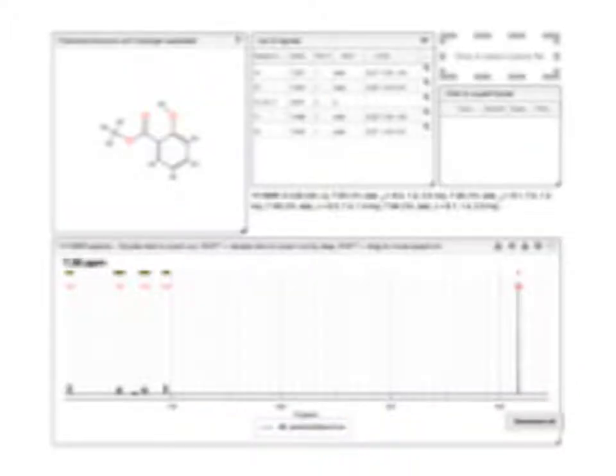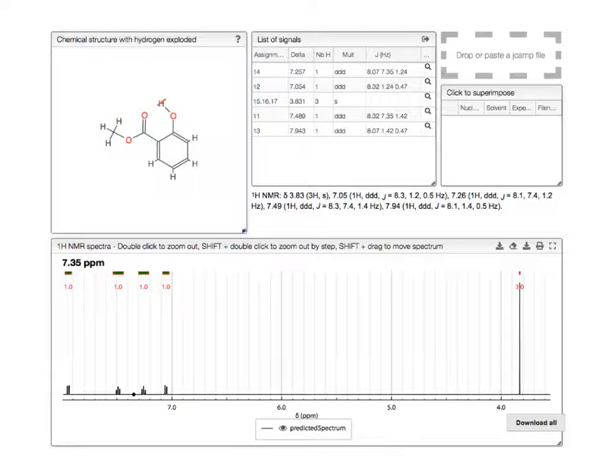Here, this is the proton predicting part of it. The part where you actually draw the structure is off to the side, and I chopped that off. But I drew in that structure and predicted the spectrum. So this is what the book was saying. It doesn't show the OH, because it just can't predict it very well.